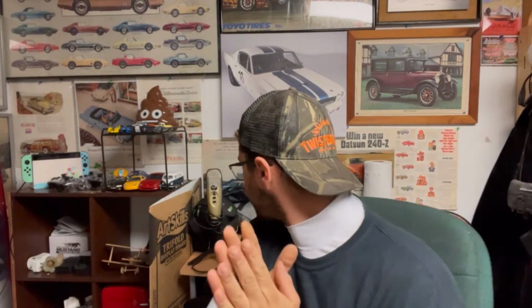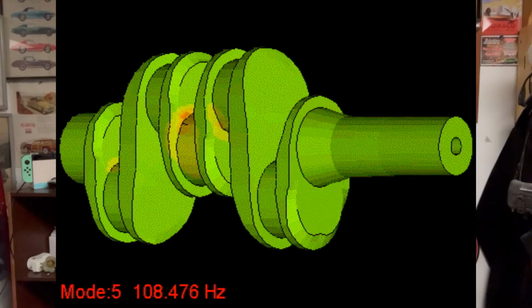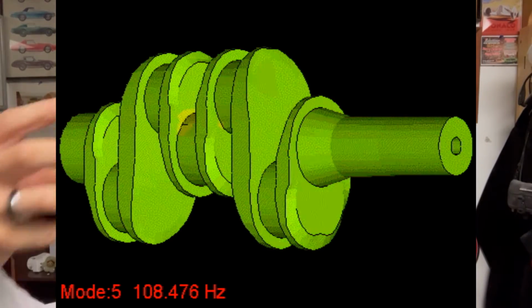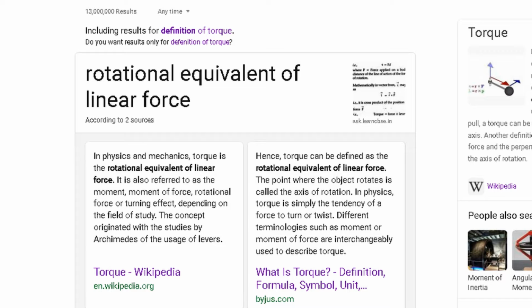I'm trying to compare it to something here in my room, but I don't think I have anything. Essentially, if you think of a steel rod, it's just a piece of steel going straight. That piece of steel is weighted and balanced and has heavier pieces of metal on the outside of it to create momentum. That crankshaft has something called counterweights. It's to balance out that steel rod and also create momentum. Those big weights, when they move, create force, and it creates torque. Torque is essentially brute force power. Metal counterweights on this metal shaft are creating more and more momentum based on the controlled explosion on your two moving simultaneous pistons.